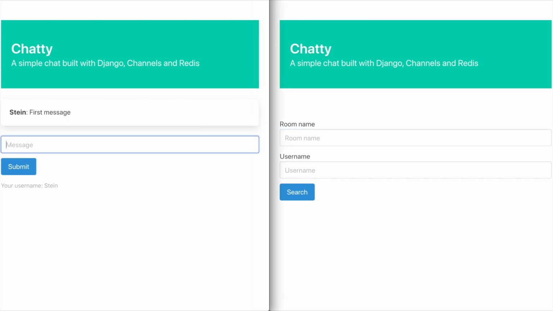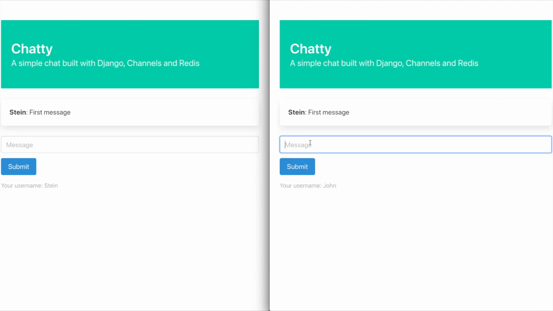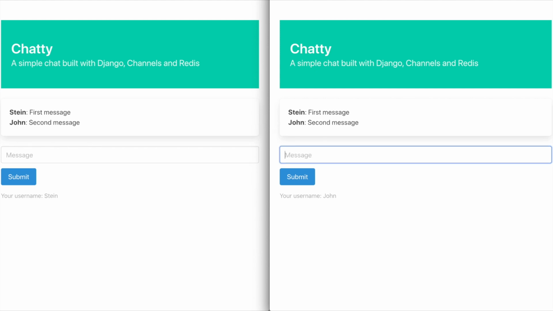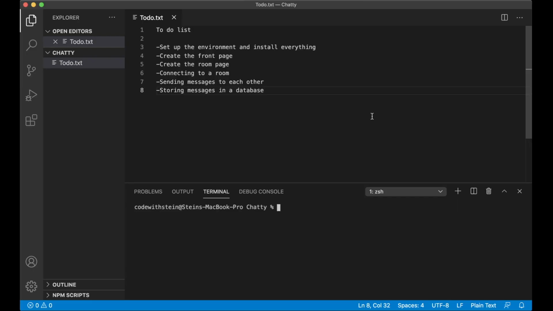All the rooms are open and the messages are stored in the database, so you might find someone else using it. I don't have much experience with WebSockets and Channels, so I have to apologize if something is unclear. Feel free to leave a comment and ask me questions. Anyways, let's get started building this awesome little chat application.